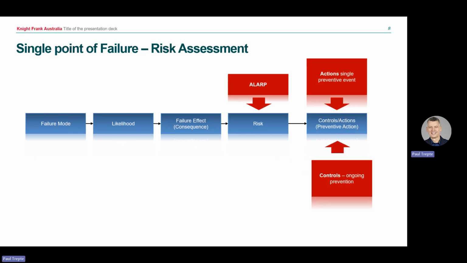There are 2 things we need to note in this approach. Once we determine the risk, we need to consider if the risk is as low as it can get, or in risk terms, ALARP, which stands for as low as reasonably practicable. The second thing we need to note is that risk mitigation measures fall within 2 camps. The first being an action, which is a single event, e.g. we buy a new piece of equipment, or a control, which is ongoing repeated activity, such as putting in an additional approval level or a payment.